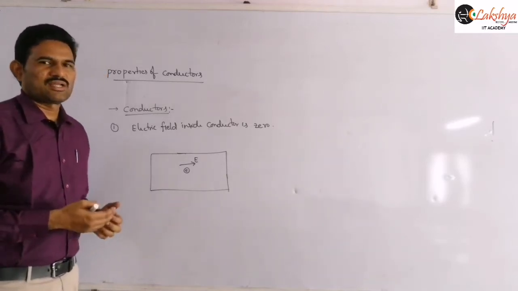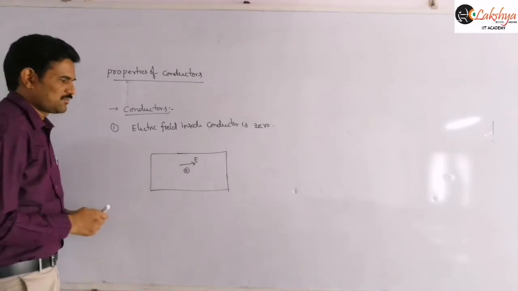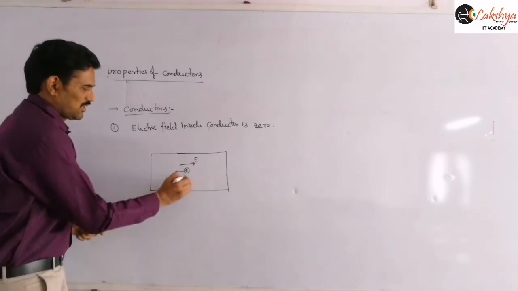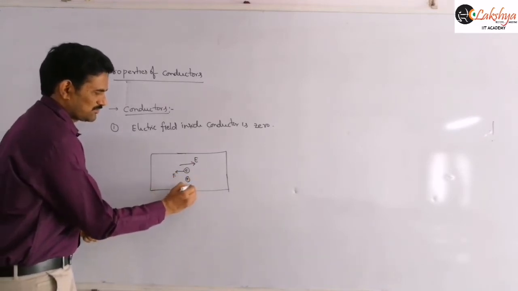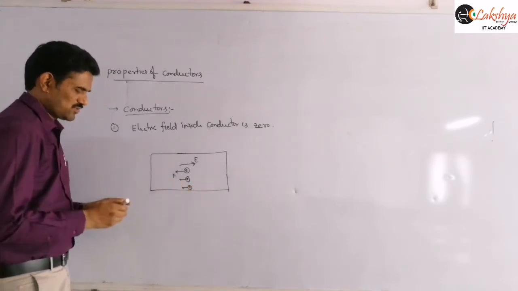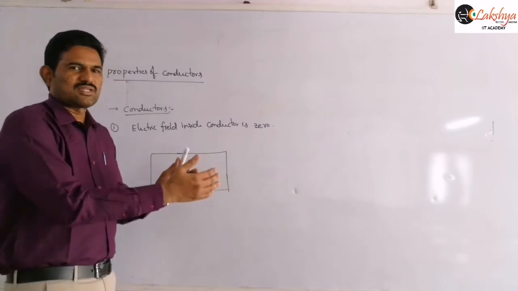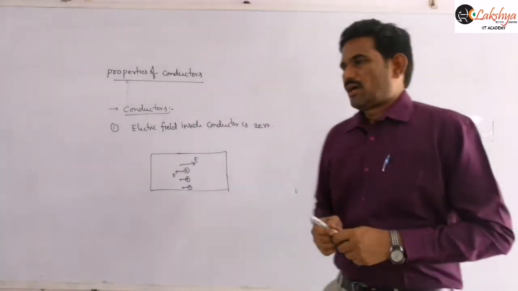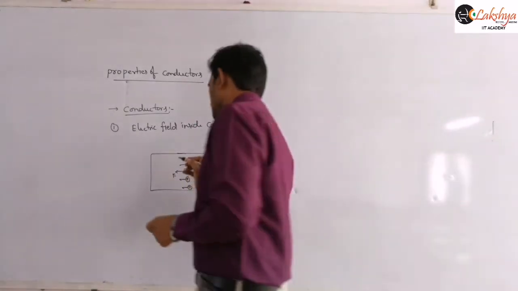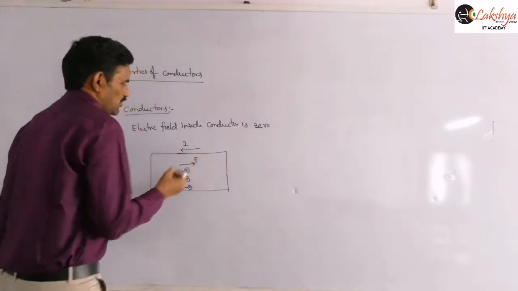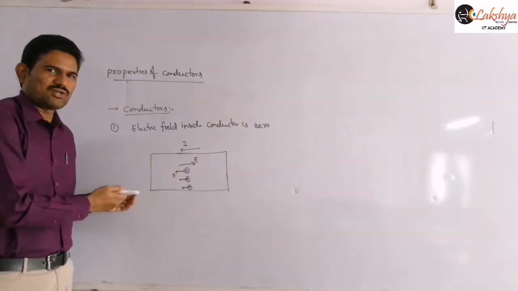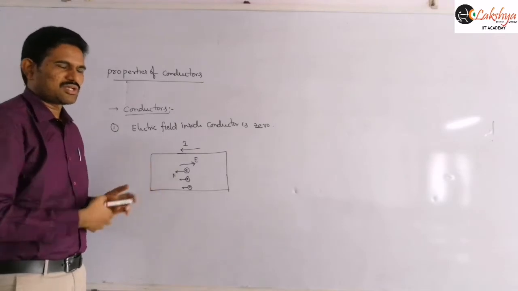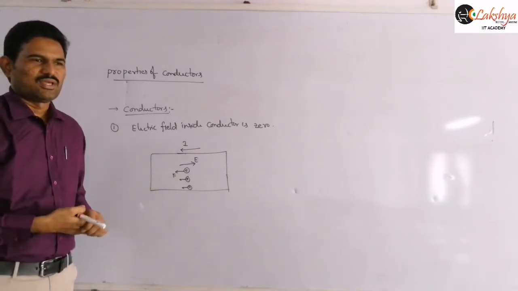Whenever a charged particle is present in an electric field, there will be some force acting on it. Since the electron is negatively charged, it will experience a force in the direction opposite to the field. Not only that electron, all the electrons in the material will experience such a force. That means all the electrons are accelerating in one direction, so we can conclude that some current is flowing in the conductor, because net charge is flowing from one end to the other. That flow of charges is what we call electric current.